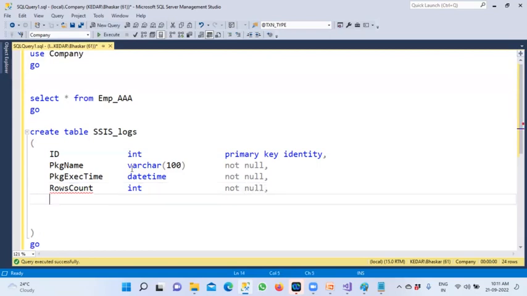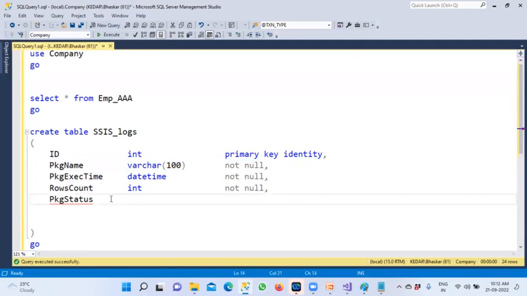If everything is fine, there is no problem; the number of rows is enough. If there is a problem, then I have to know the package status, whether it is success or failed.